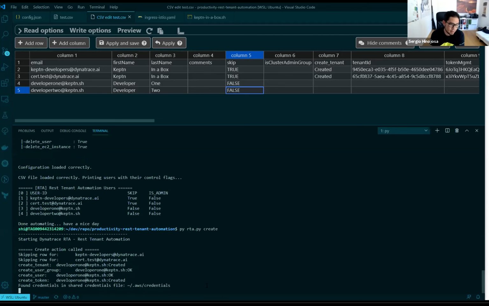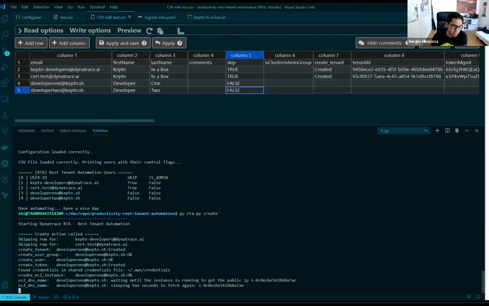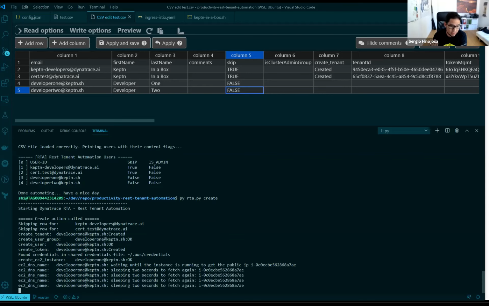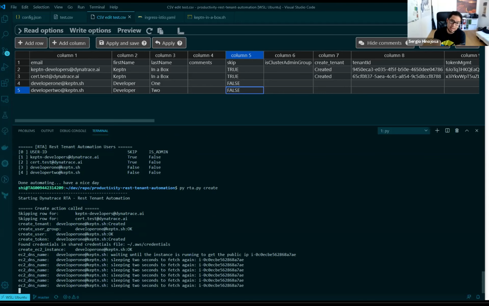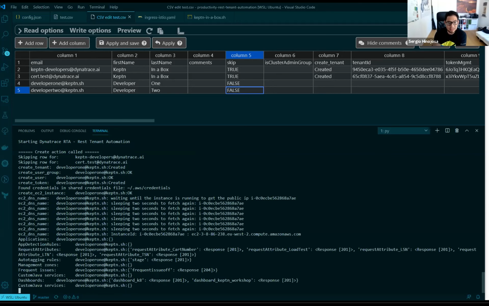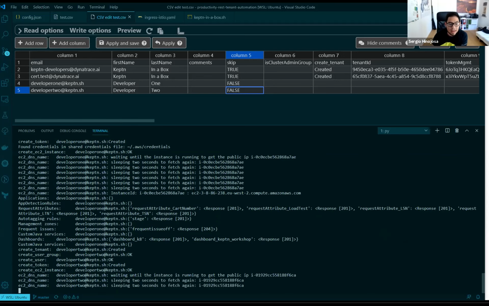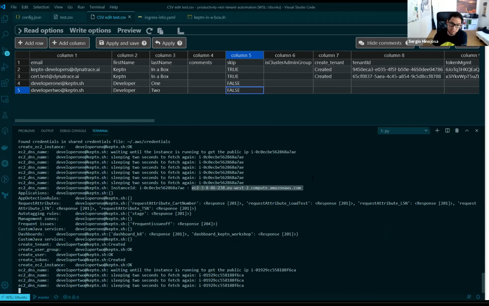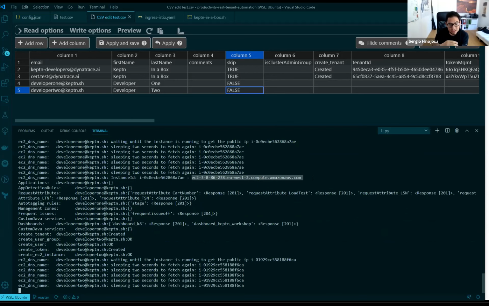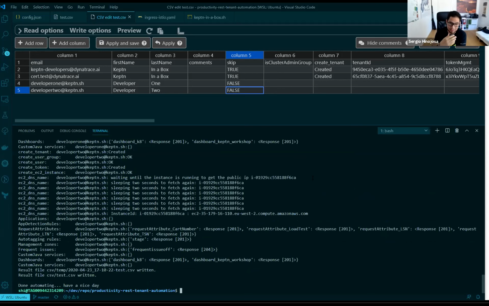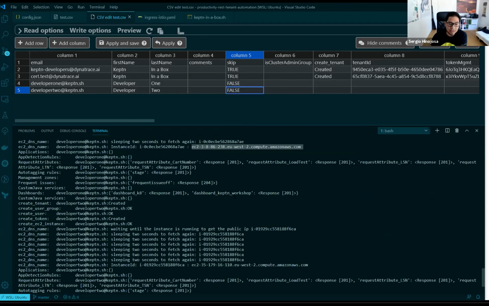So now for developer 1, you see different actions, create tenant. So we're going to create a Dynatrace environment for this user. We're going to create a user group. So this guy will get an email, can log into Dynatrace, has his Keptn dashboard and everything in it. We create the instance. You can see this is the instance ID, and this is the IP, right, of AWS. And then after we fetch the IP, we put it into a Dynatrace dashboard, so the user can have access to the machine, right? So we created just 2, and just to show you, it doesn't work only for 1, it can work also for 50 or 400, doesn't matter, right?